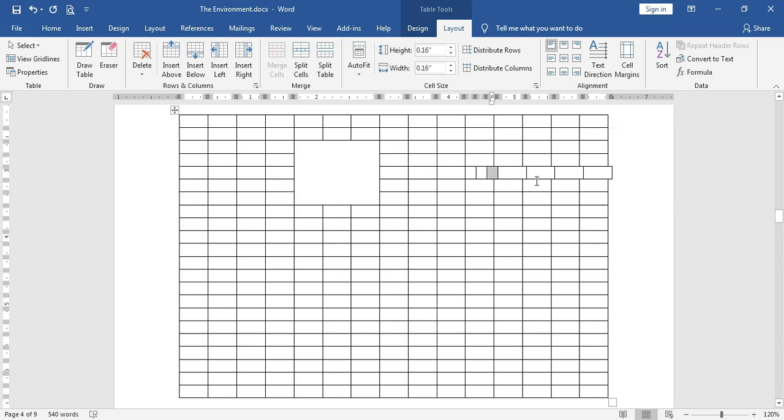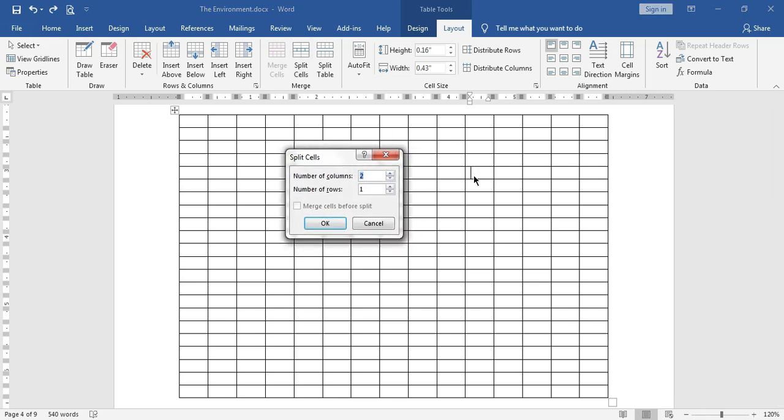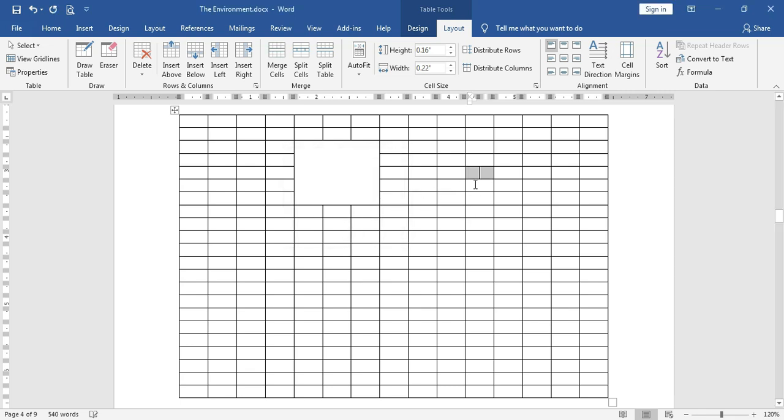This is unfamiliar because there are many rows here. There is no space for them. So let's make it good. If you want to split your cell into 2 columns, then write 2 here and make rows 1. See, 2 columns have been added. And also here will be a good example because there is space.